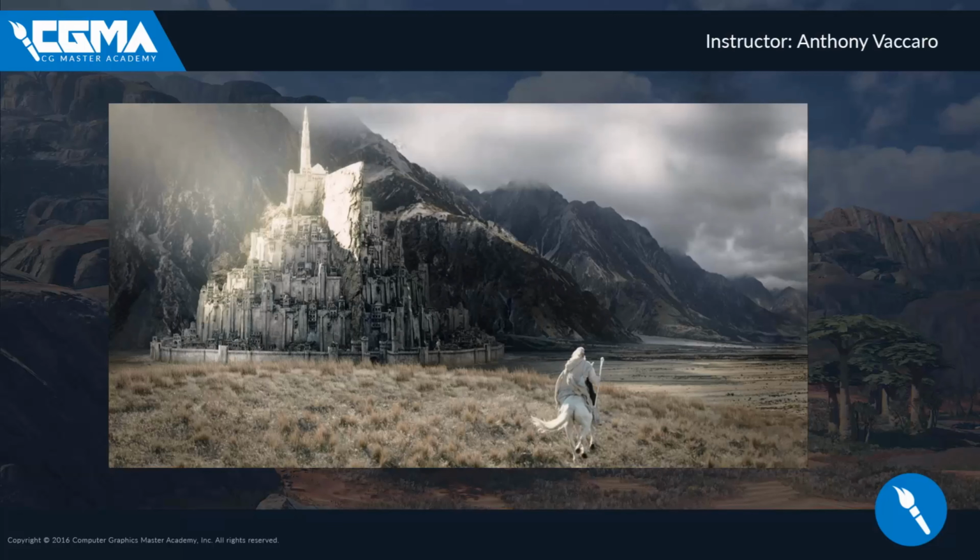This massive castle town is on the outskirts of Mount Doom, this terrifying, fiery brimstone place that's really not a fun place. So the lack of saturation throughout this scene is giving it a less inviting feeling. It's very one-dimensional, with a lack of tonality throughout the scene, and it gives that more foreboding feeling. It just doesn't feel like a welcoming place. It's not as happy, not as bright and joyful.